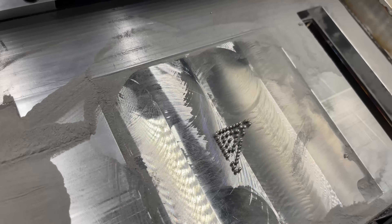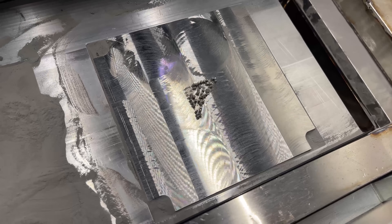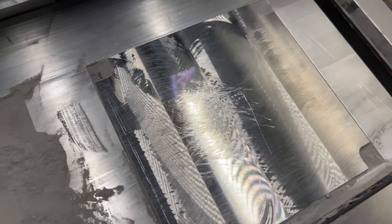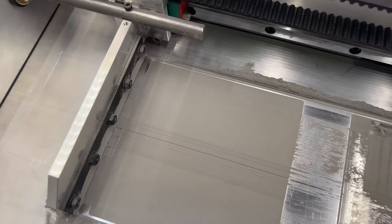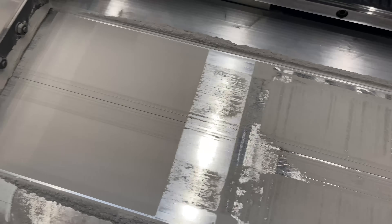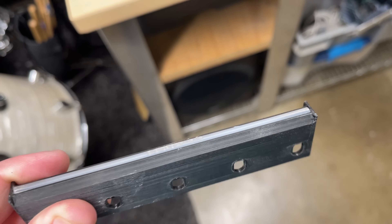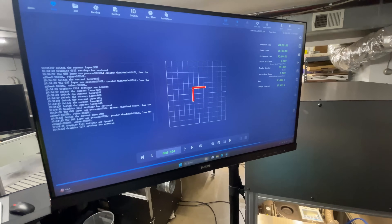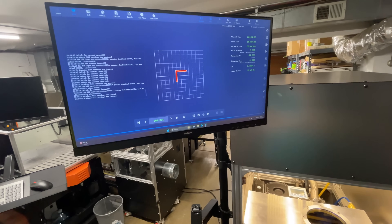I've put the oxygen sensor into 0–25 range so that shouldn't be a problem again. I used the brush to clean things up and it was actually doing way better than I thought — maybe a couple of the support rods detached but for the most part they're all there. Since I know these supports aren't well bonded to the build plate I'm just going to try to take a screwdriver and scrape them off rather than removing everything and resurfacing the plate. I've scraped off the supports and gave it a quick filing. I also noticed I may have damaged the silicone rod — it's leaving some scrape marks — so I need to replace that before we move on. I've got the recoater blade removed and you can see it really chewed it up right in the middle. I've changed one parameter: laser power from 300 watts down to 200 watts.